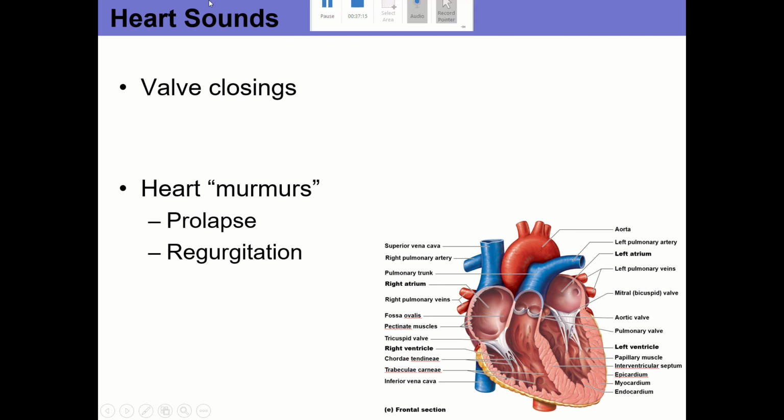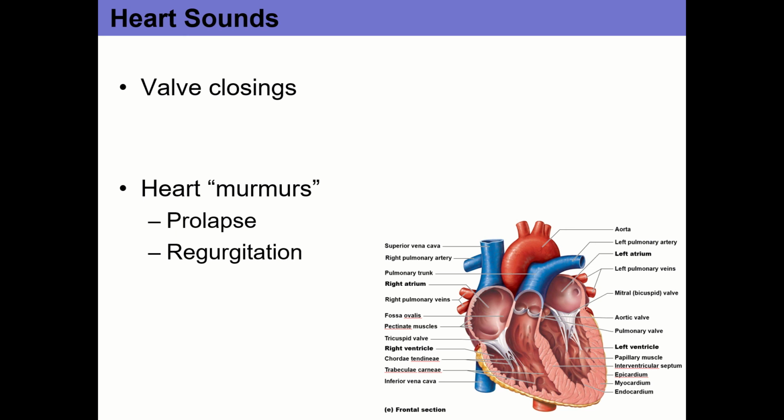All right, so let's talk about heart sounds. As I'm recording this, Valentine's Day has just passed. And so maybe you were able to spend Valentine's Day with your significant other, and maybe you two watched, I don't know, some kind of romantic comedy or some kind of Valentine's Day appropriate movie. And maybe you laid your head on their chest and you listened to the sound of their heartbeat, right? It's romantic. And when you listened to their heart, you heard two sounds, thump, thump.